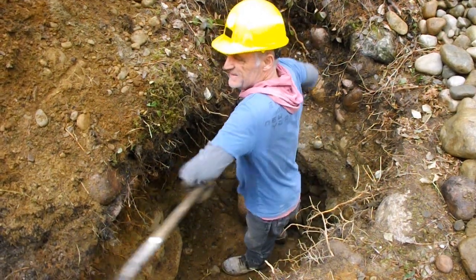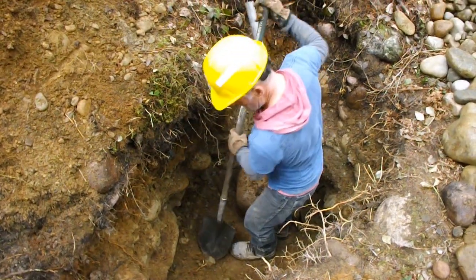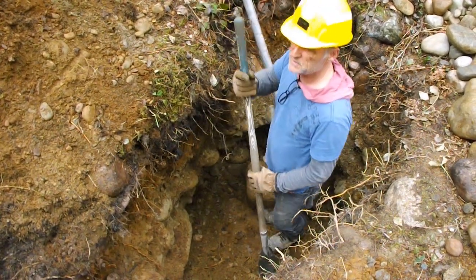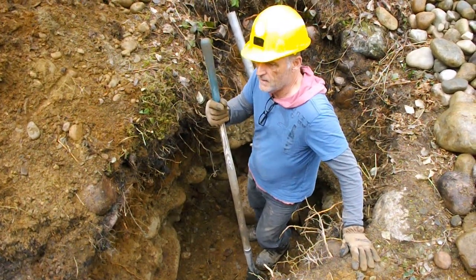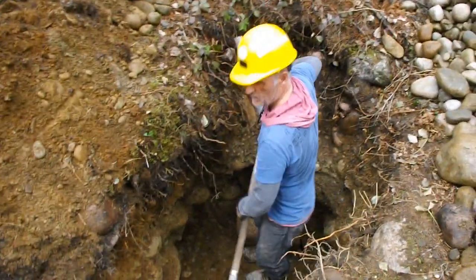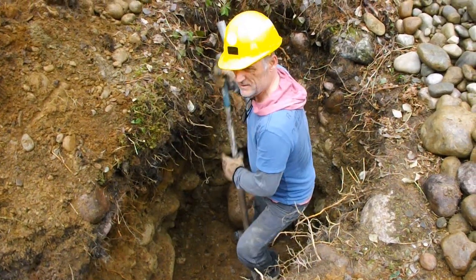But the bug season is about to start. You can't leave this hole open for an animal or a person to fall into, so we don't have much choice. If we did hit a nice pay streak, which is not likely, it might be worth coming out here with a little bit of machinery, a little backhoe or something like that, and dig it back out, because this is a younger man's job.